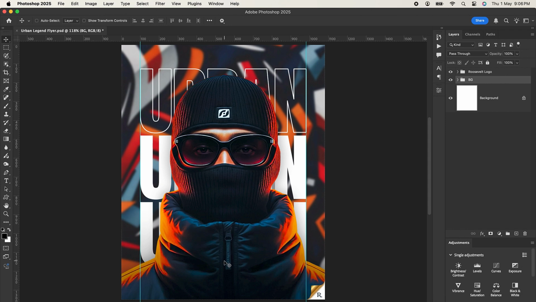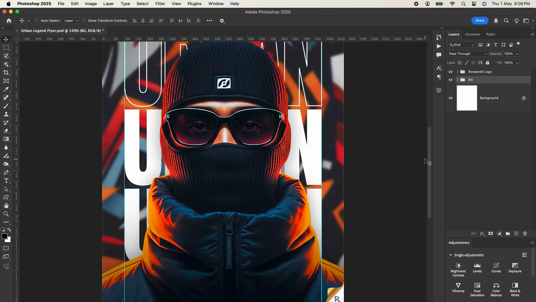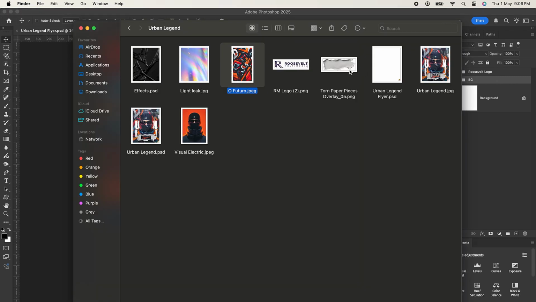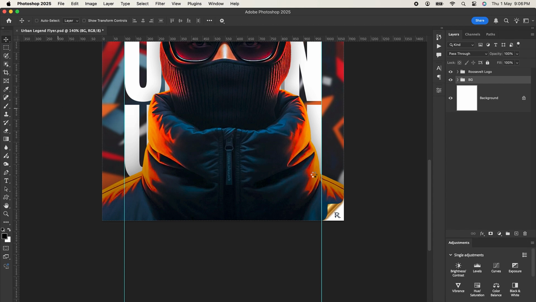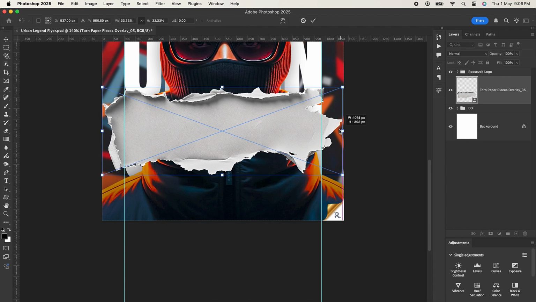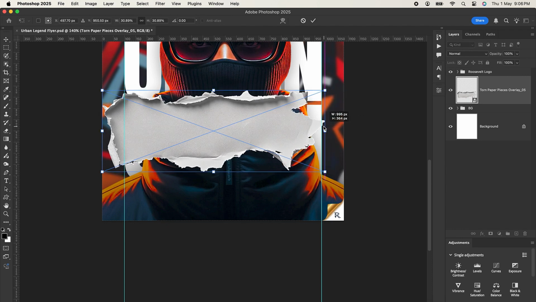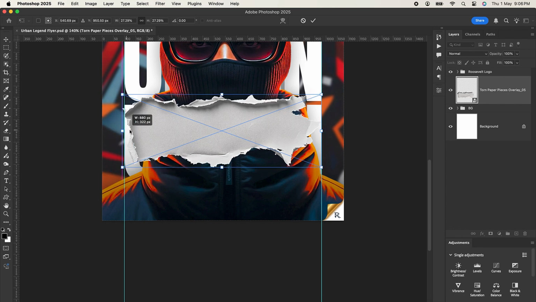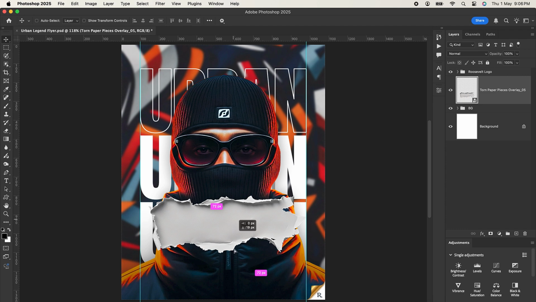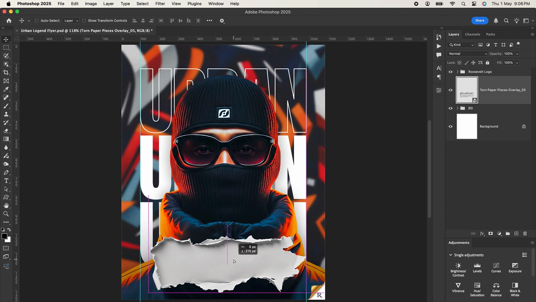Now let's import our paper cutouts image. So I'll select my group, my folder, then I'll drag the torn paper over here. Now what I'll do is I'll press Command T or Ctrl T, and I'll resize the right side to match the guide. I'll place it on the guide over here. Then with this one, I'll drag it inside. Something like this is okay. Now let me show you the reason why I did that. So before that, let me position it well. Okay, so somewhere here is okay.